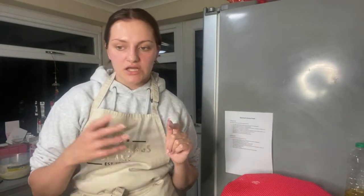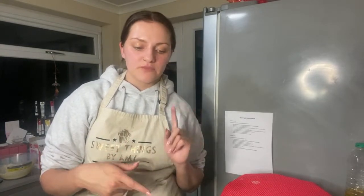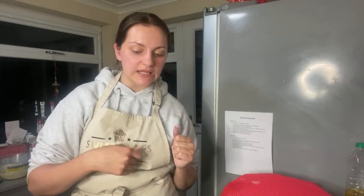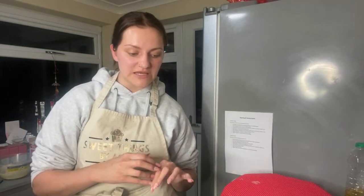Then I shoved it in the fridge for half an hour. Then I took it out and mixed it very lightly, because it's the same as when your buttercream's yellow. You mix it to make it white, so the more you mix it, the lighter it's going to get. Once it goes black, you don't want to mix it a lot because you're going to start making it lighter. Then I put some hot water in it, roughly a tablespoon, and that helps develop the colour. Mixed it all in and then left it for like 20 minutes at room temperature.